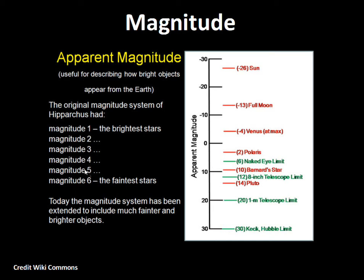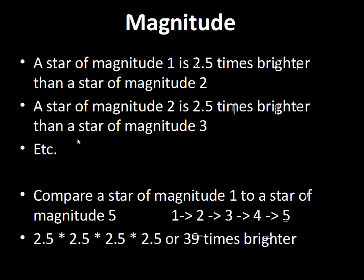The magnitude system follows the sensation that your eye has to light — your eye is a logarithmic detector of energy. Our one pair of eyes works logarithmically to detect energy and compress the wide range of energy that comes in, producing the sensation of brightness we can manage both during the day and at night. Your hearing works the same way — your ear is a logarithmic detector of sound energy, allowing you to hear both loud and soft sounds with one pair of ears.